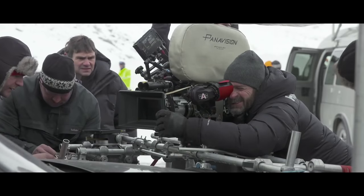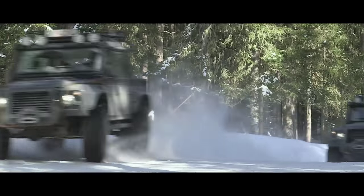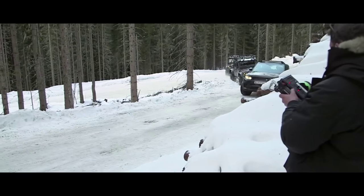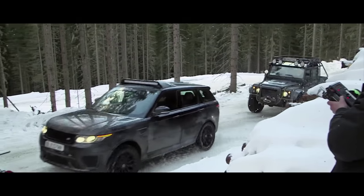Our everyday activity is vehicle customisation, tailoring for the customer's needs. It just so happened that the customer this time was the new James Bond movie. EON knew about the Defenders because we'd used them in Skyfall and they were aware about the Range Rover Sport. What they weren't aware of was the Range Rover Sport SVR. They wanted us to be creative and do what we do best, so we provided them with a number of concepts.